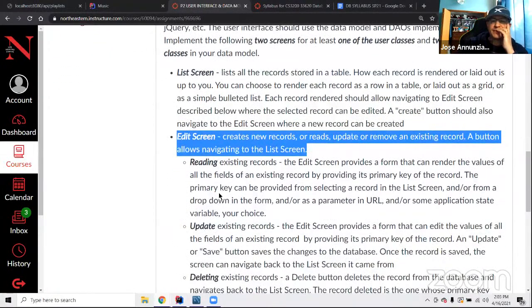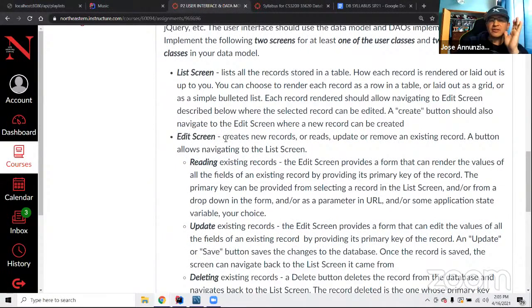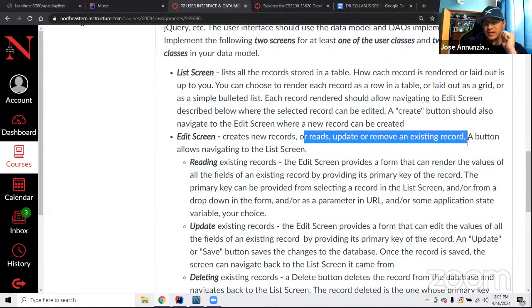So the edit screen is going to allow you to either create a new record or read, update, or remove an existing record. So how do we know which one?